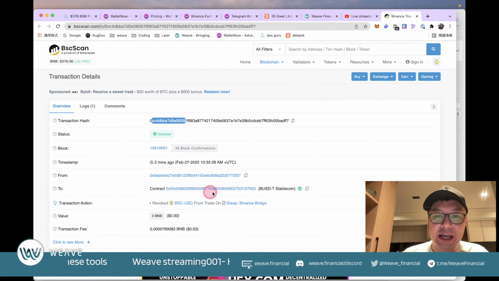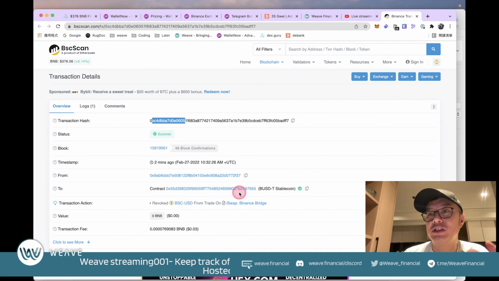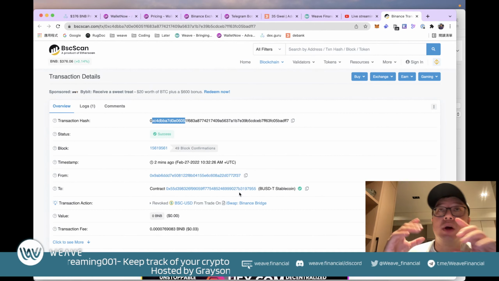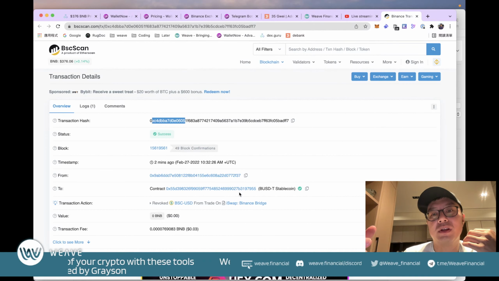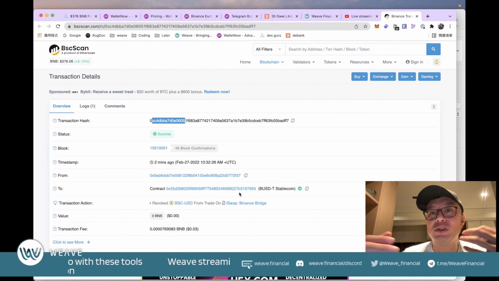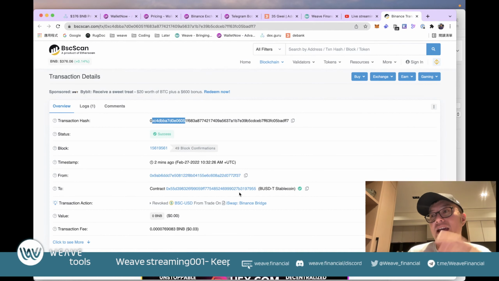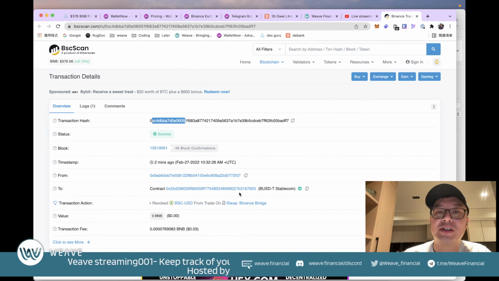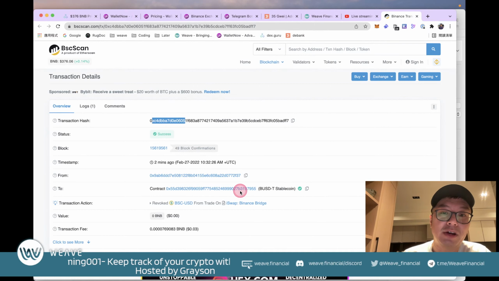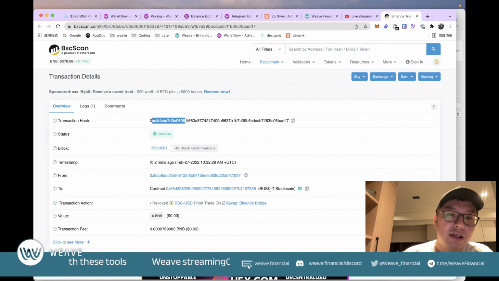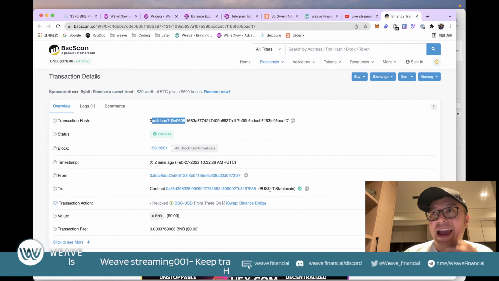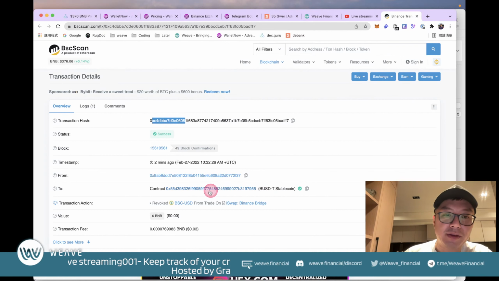I interact with this address, which is the stablecoin address, because in DeFi you are not actually interacting with different protocols, but you are interacting with different smart contracts. So if you want to send your stablecoins to someone, for example here, the USDT, you are interacting with the USDT smart contract.